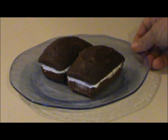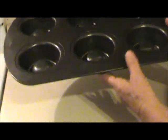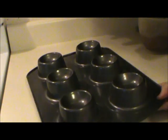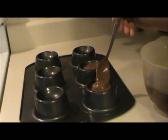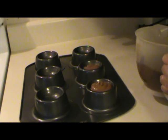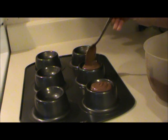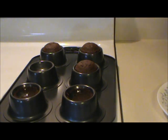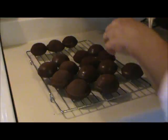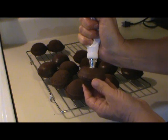Now for the snowballs. They make pans that are like a half round, but I didn't want to run out and buy anything new. So I used a pan I have for making little strawberry shortcake cups, but I turned it upside down and used it so that I had the little half round on the backside. I filled them with devil's food cake mix about three quarters of the way full and baked them for 18 minutes. They're kind of like a ball but they still worked — just a little bit smaller than the real snowballs. When they were cool, I inserted a pastry bag full of filling into the bottom and squeezed some filling into each little cupcake.